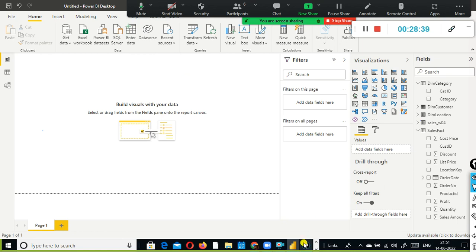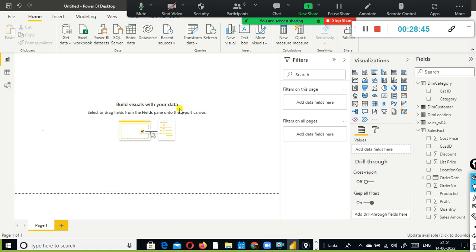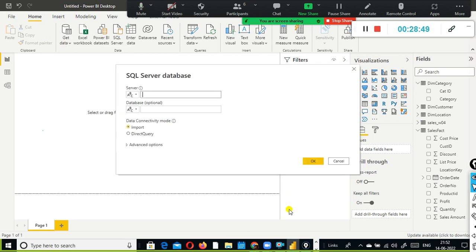Rather, what you do is, you don't import the entire data locally into your Power BI Desktop. Instead, you just use direct query mode. In direct query mode, what we are saying is, import data in direct mode. Listen very carefully, everything is a very important topic.